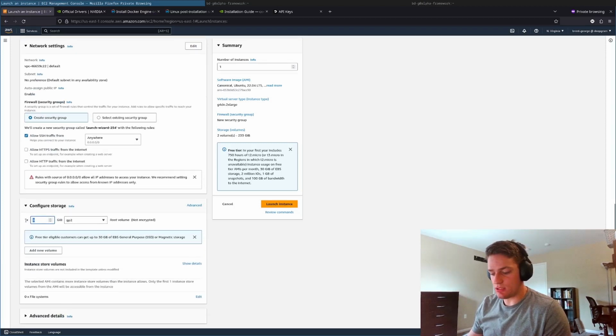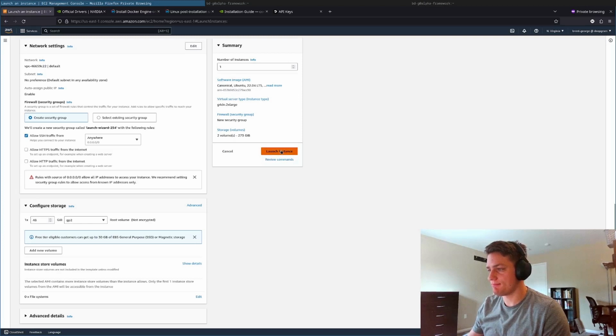Finally, we are going to increase our root volume to 48 gigabytes of storage. This is going to be persistent storage that outlives the instance, but you may have to have extra configuration settings if you terminate the instance to allow this storage to not be deleted as well. We'll double check if all the details are right in the summary pane, which initially looks correct, and then we're going to launch the instance.